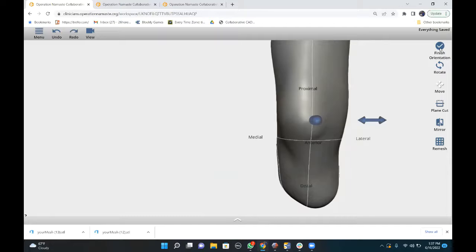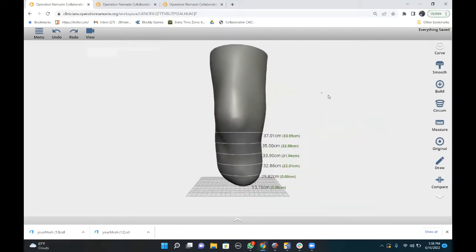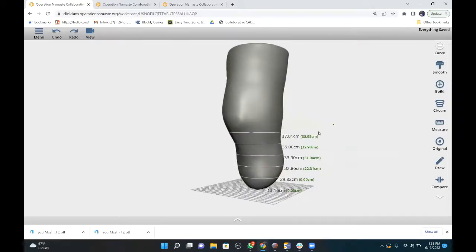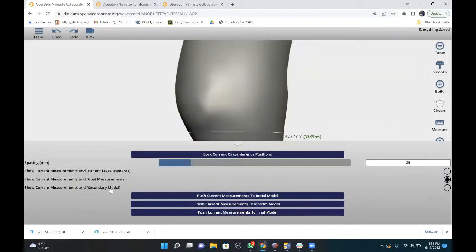So I'm going to click finish orientation, and here we go. Do the recentering. There we go. And now you can see that the measurements are there right at MPT. That's the current circumference. But not only that, you can see the measurements compared to other measurements. Currently this is showing compared to the goal measurements. If we had it checked here, this would be the measurements that you uploaded into the measurement form, versus what the measurements actually are. This would be the goal measurements. You can see how that right there changed to green.